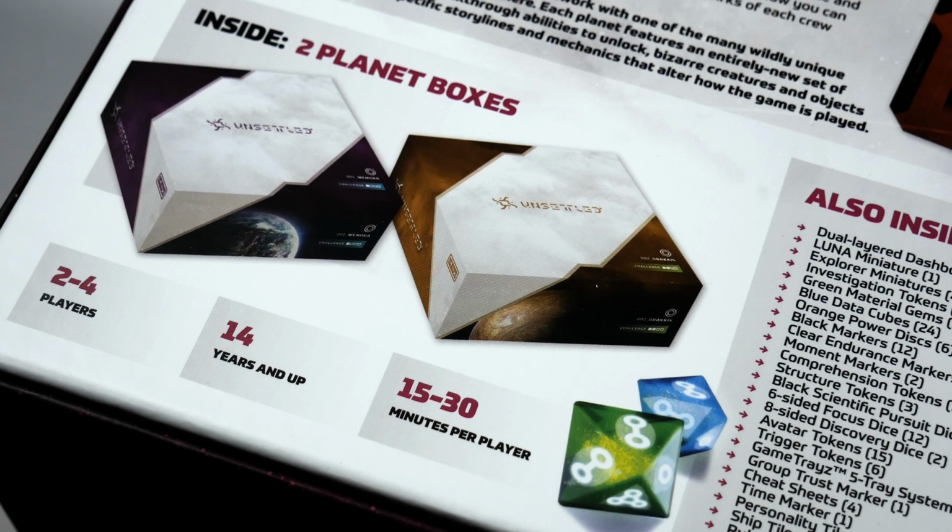Each time you play, you'll pair this base framework with one of the many wildly unique planet boxes, two of which are included here. Each planet features an entirely new set of cards and tokens, scientific breakthrough abilities to unlock, bizarre creatures and objects to discover, and planet-specific storylines and mechanics that alter how the game is played.